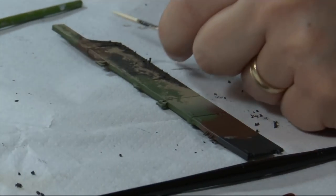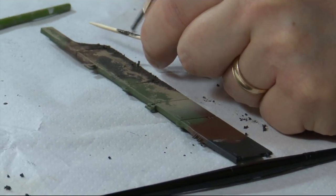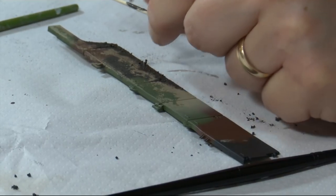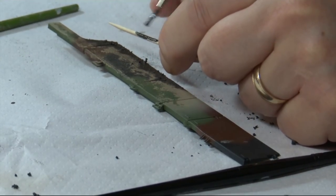Yeah, we're splashing in, and we go close up to the line of where we've already been, and just by that we can blend everything in together.